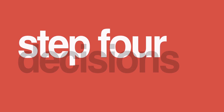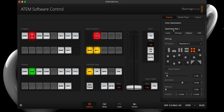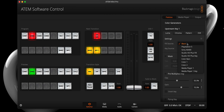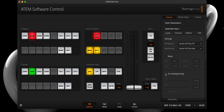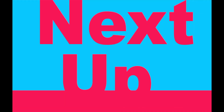Step 4: here is where we come to a fork in the road. In order to play videos with transparency, we will need to choose between the upstream or the downstream key. Let's start with the upstream key by first activating the key, then heading over to Palette. Open the upstream key one drawer and select the Luma tab. From this tab, select HDMI 3 as the fill source, HDMI 4 as the key source, and ensure pre-multiplied key is selected. Once done, select Media Player, scroll down to HyperDeck, select the video, and hit play. You should now see your transparent video play on screen.